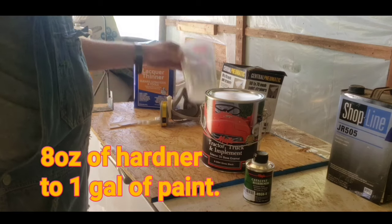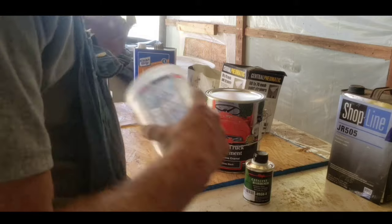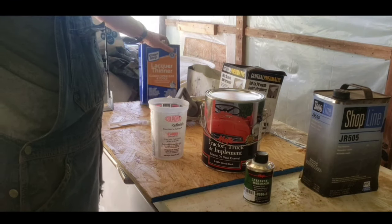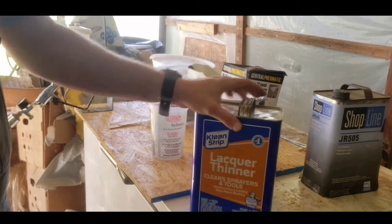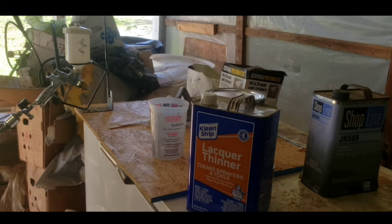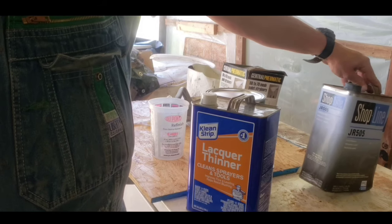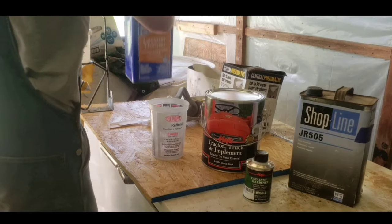That's a must. Got me just a plastic container to mix my paint in, to stir it. I had some reducer or paint thinner. You can use lacquer thinner too. You gotta have some of this anyway. This is handy to have because it cleans your tools up when you're done, and your spray gun and all that. So you definitely need lacquer thinner, but you can thin your paint down. I'm gonna try using some of this I had from another project. It's reducer, but it's paint thinner. It's gonna work the same.